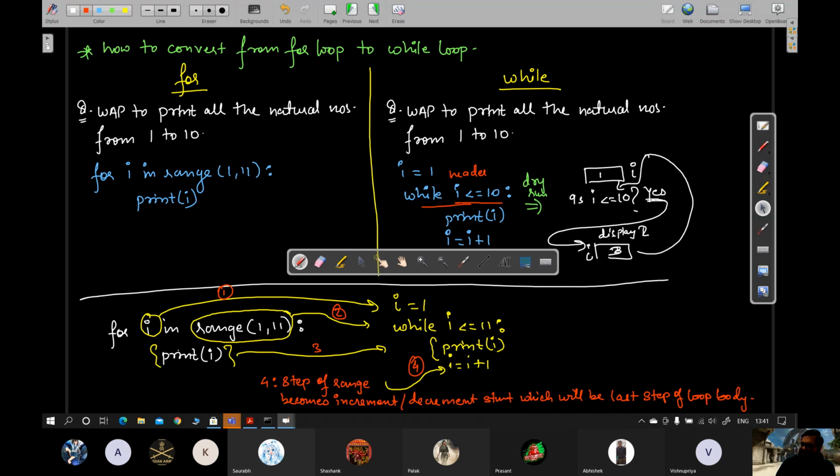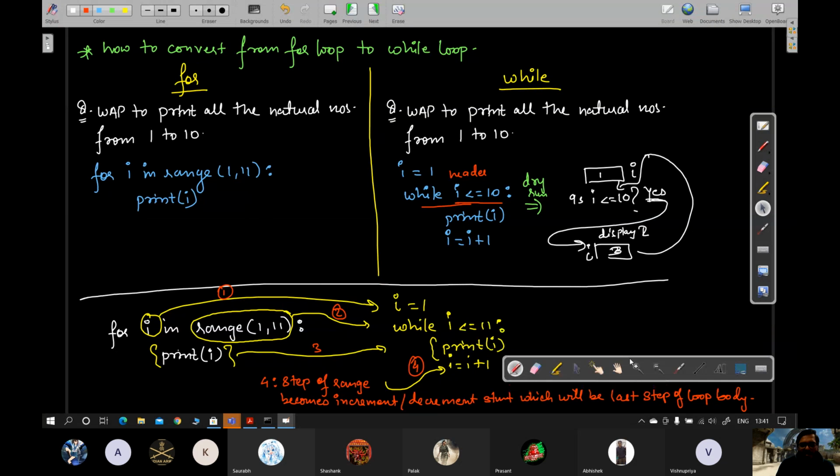Now the question is, when we can solve all the 4 questions with while questions, why should we go with for and why shouldn't we solve with while? You can solve with while, पर देखो कि जो ये 2 लाइन में हो गया ना, इसमें तुम्हें 4-5 लाइन लिखने पड़े. You had to write 4-5 lines. So for the sake of simplicity, for the sake of convenience, and for sake of reducing the number of lines of code, you should, whenever you know the number of repetitions in advance, you should stick to for.